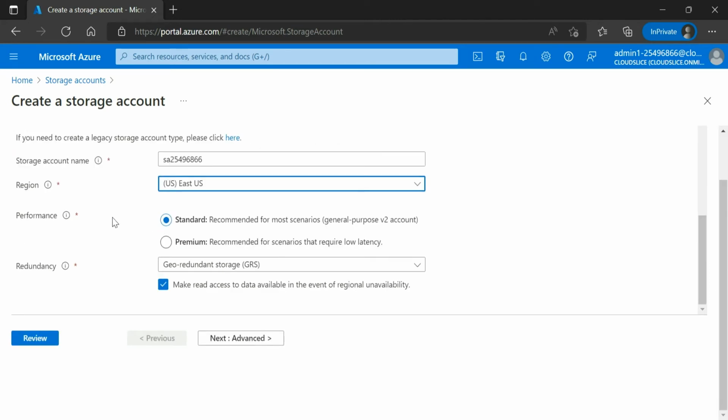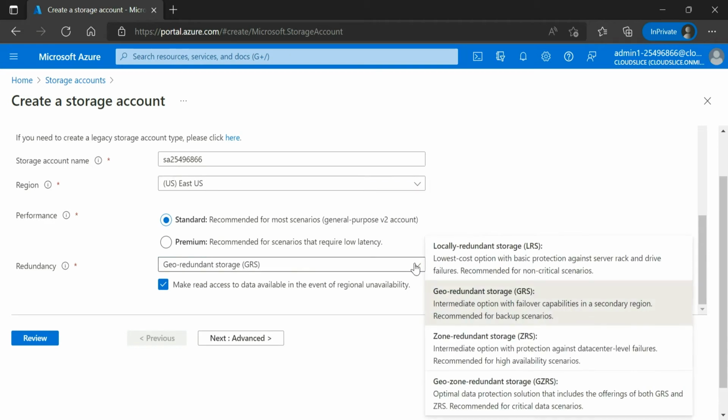After selecting the region, there is the performance, standard and premium. When you go for premium, the charges will be more, because Azure is a pay as you go service. So by default standard is there, and I'm selecting that. In redundancy, just select whatever default is there, because otherwise there are different options available.